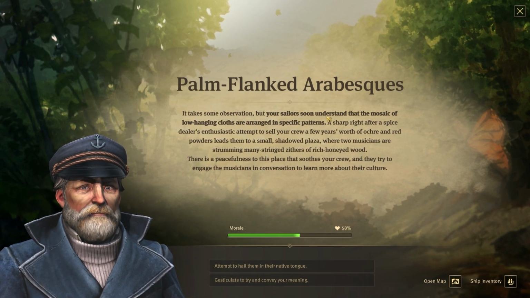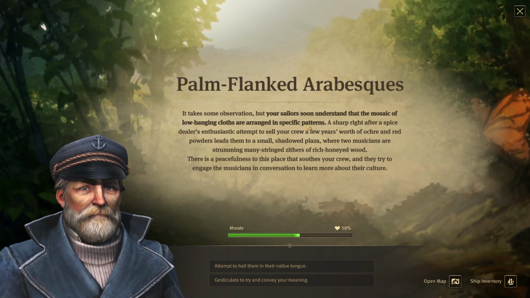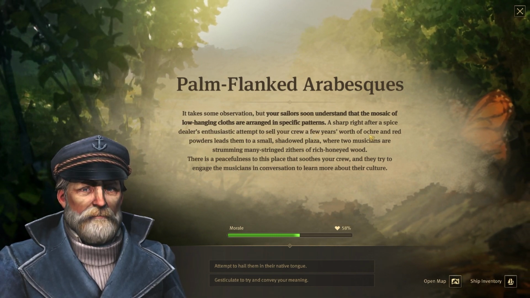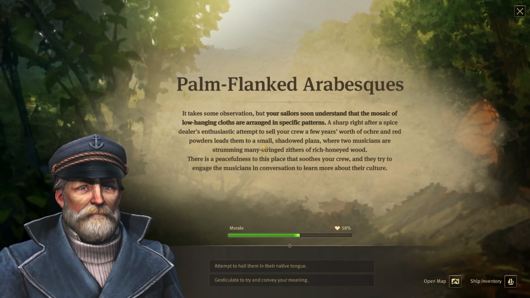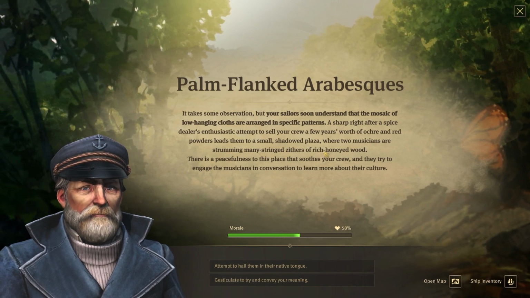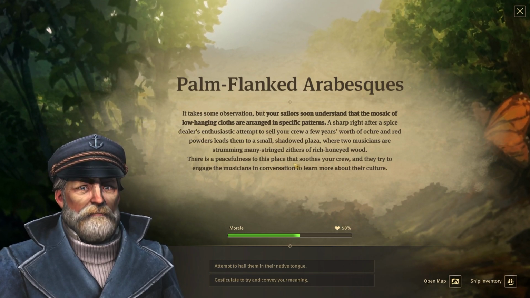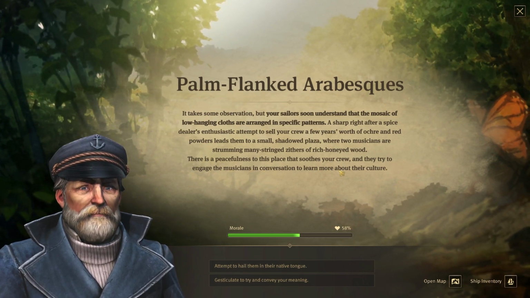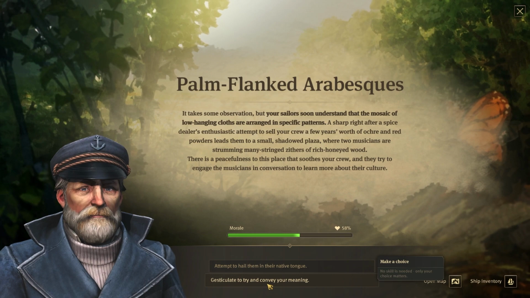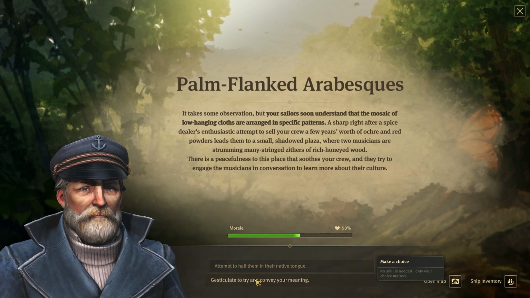It takes some observation, but your sailors soon understand that the mosaic of low-hanging clothes are arranged in patterns. Sharp right after a spice dealer's enthusiastic attempt to sell your crews a few years' worth of ochre and red powders leads them into a small, shadowed plaza where two musicians are strumming many-stringed zithers of rich honeyed wood. There is a peacefulness to this place that soothes your crew, and they try to engage the musicians in conversation to learn more about their culture. I need diplomacy.